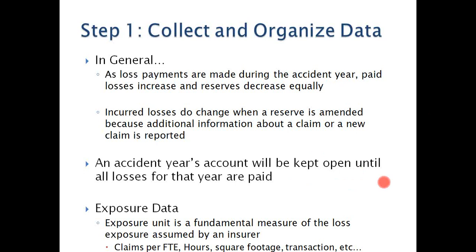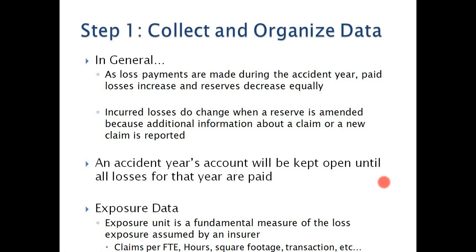So the other accident year's account will be kept open until all losses for that year are paid. When you think about it from an actuarial standpoint or just from an accounting period, if you have claims from 2013, and we have claims from 2012, 2011, all those claims technically will stay open. As long as those claims are open, we're going to account for those losses, and we're not going to close out that year until all claims are paid. A lot of times you might only have one claim that's still in a prior year, but as long as that claim's open, the actuary needs to make those determinations and still account for future claims total incurred and do calculations based upon that.